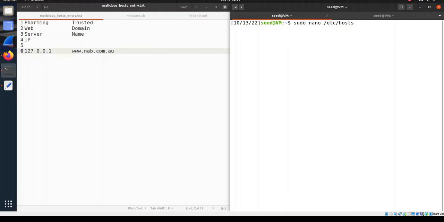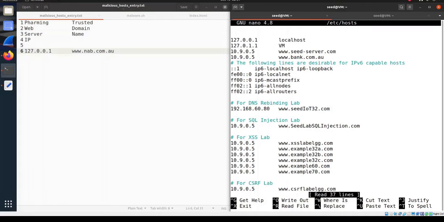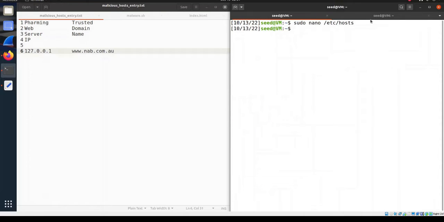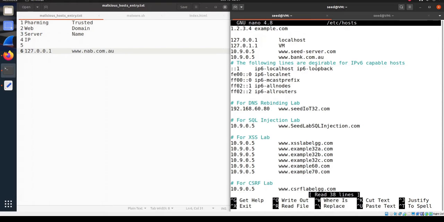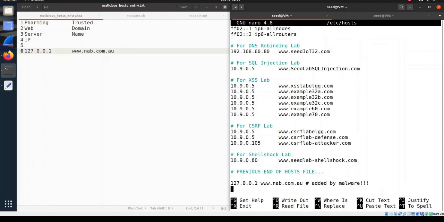As an admin account, I have sudo privileges on Linux, meaning I can edit the host file however I see fit, adding in domain names I want to resolve to a certain IP address. But this also means any malware that runs on my account can also do the same thing, except they will be adding in the domain name of a trusted website and the IP address of a pharming web server.